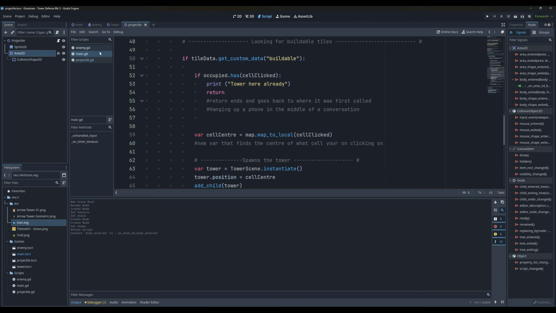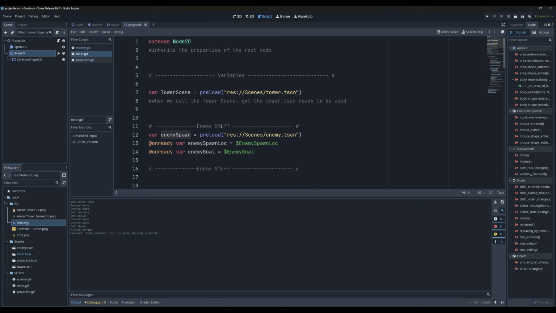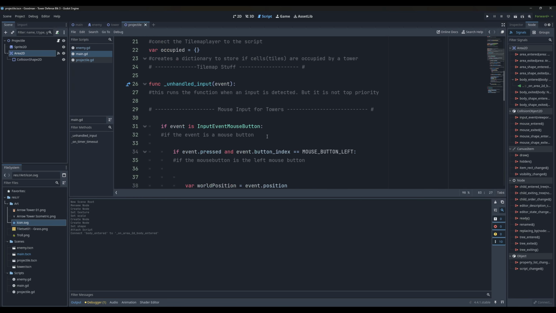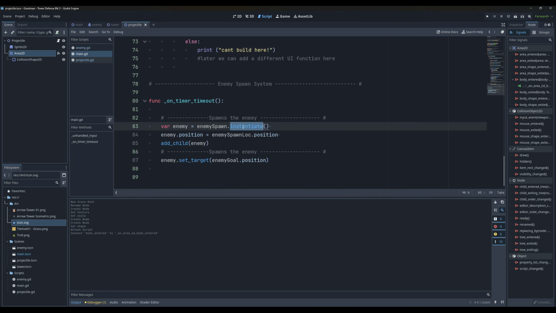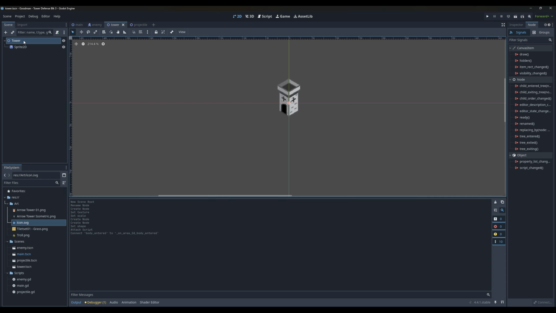We've done instantiation quite a bit so far in this course. Now if we go to our main script here with our spawning enemy, we can look at how the instantiation's done. The first thing we do is create a variable called enemy, and we are going to grab our enemy spawn, which remember is what we get from preloading, okay? And then we instantiate it, and we say where it's going to be instantiated, and then we add it as a child. So we're going to do very similar things when we are instantiating our projectile. So I'm going to go to my tower scene here. You can see my little tower, not much to it, just a root node and a sprite.